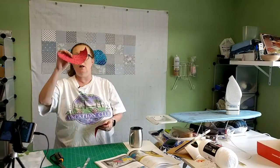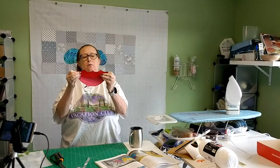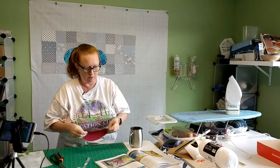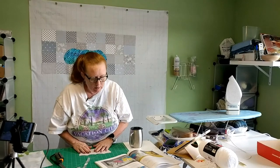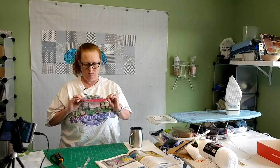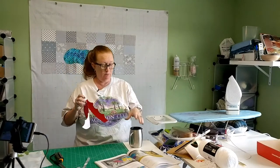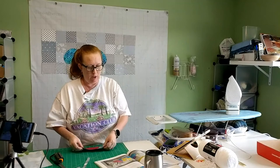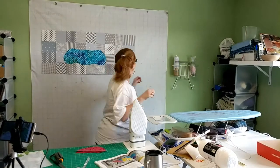All right, so the directions say to take the umbrella and put the umbrella interior over it. Under it. There we go. Now, it doesn't really say how to do this. It just says place them to the right of the puddle. So I'm going to move this out of the way first. Pull this down.